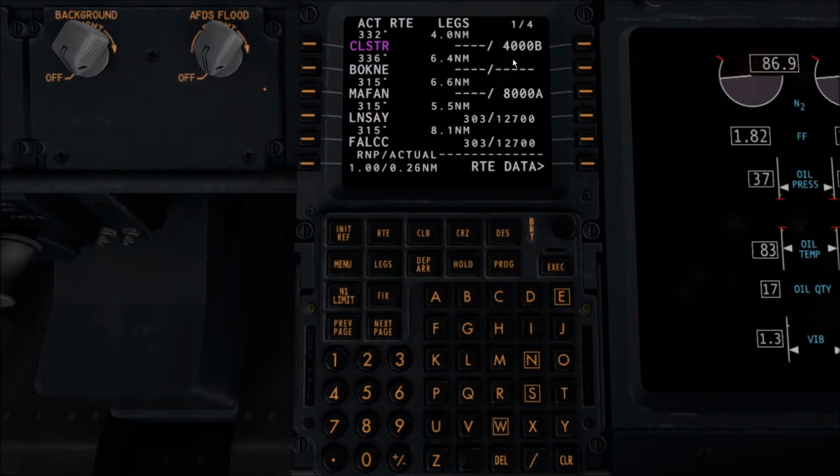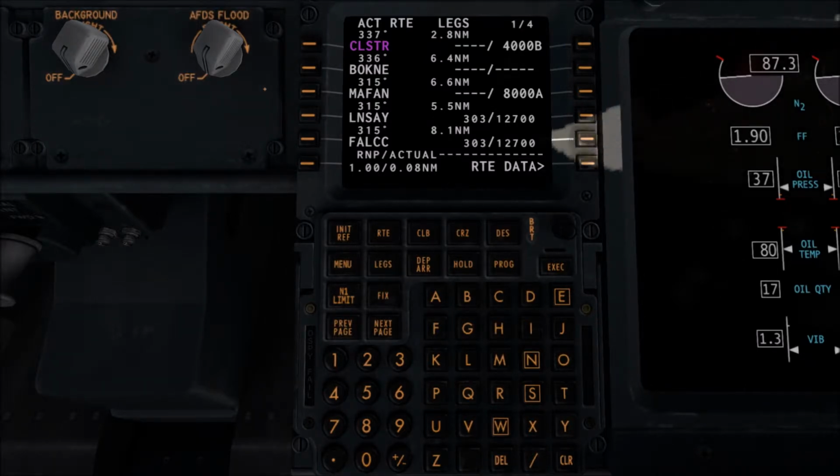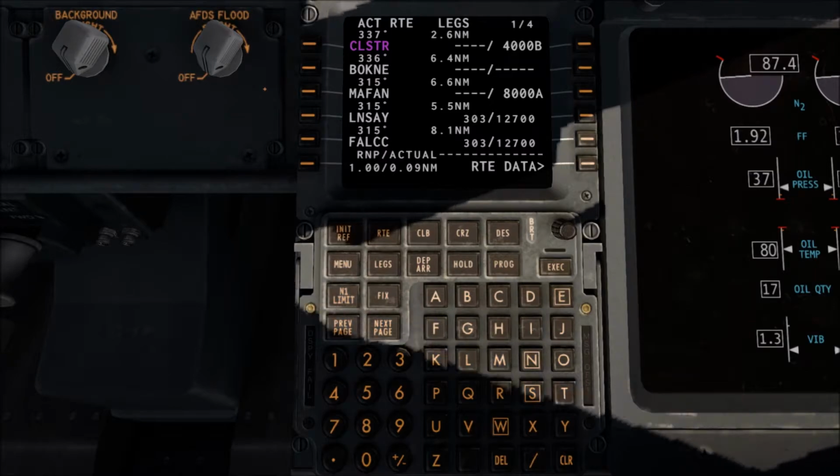And once we clear this altitude restriction, we have to basically circumvent the MCP and say, you know what, we're no longer at the altitude restriction, we want to climb past that. Sometimes it will work on its own, sometimes it won't, and I'll show you what to do for that. So we have 2.9 nautical miles until we clear the altitude restriction, and then we can get that going.